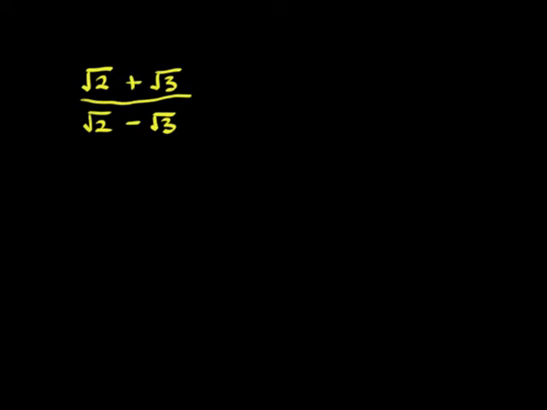Here's a good question, and we could be told to rationalize this question, right? So in doing this, the denominator now is root 2 minus root 3. So we have to find the conjugate, right? So the conjugate now would be root 2 plus root 3. So we have to change the negative sign to a positive sign.